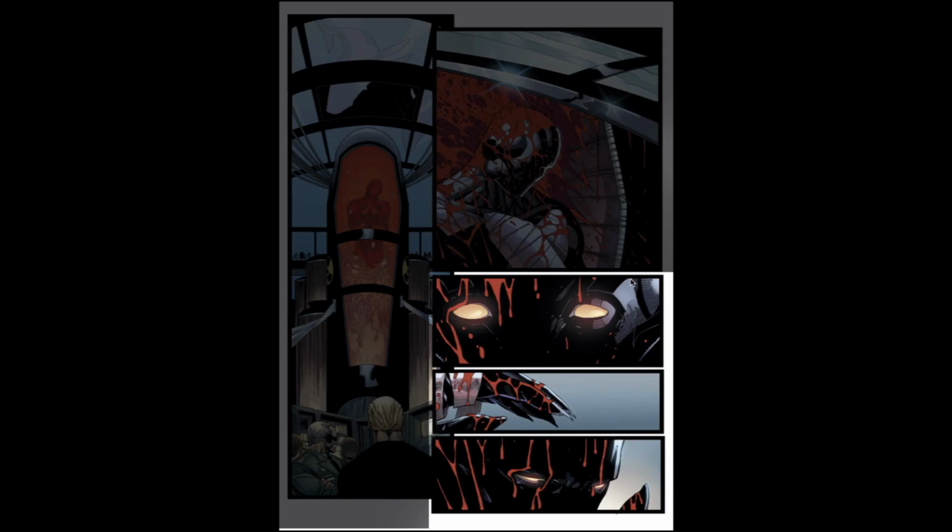So here we have a page from John Malin's Graveyard Shift. And as we look at these three panels in connection, we have this higher panel, an extreme close-up of the character's eyes with some blood on his face, and we're looking through his eyes as he views his own hand, almost as if he's shocked or disappointed when we see the third frame.